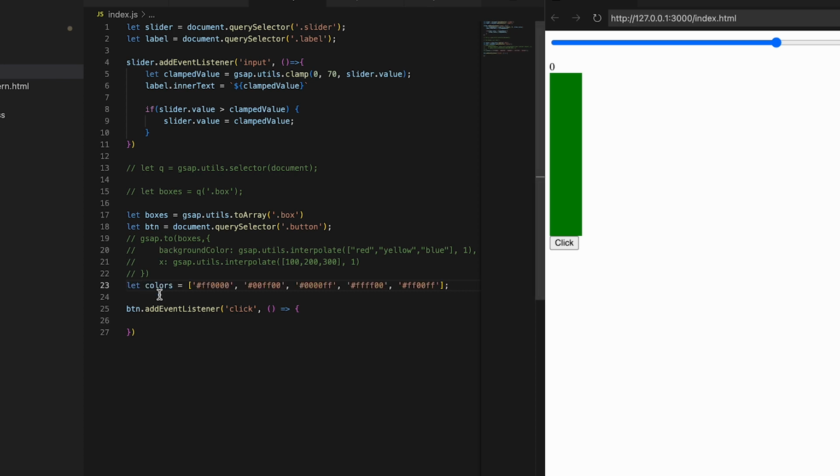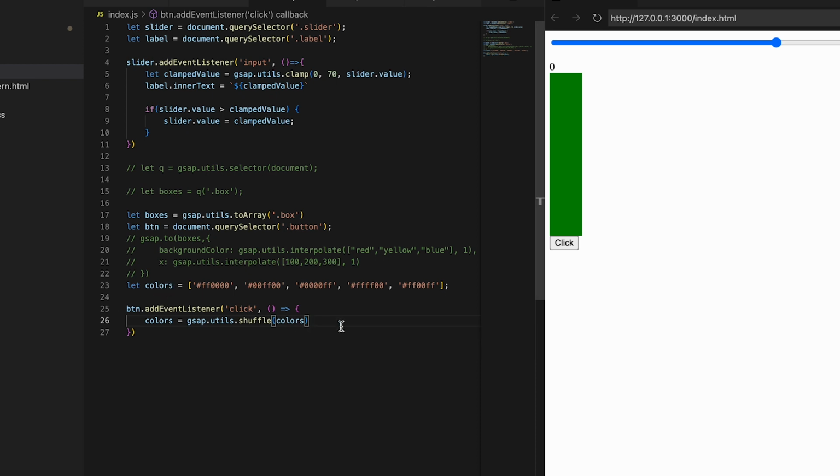You can pick whatever colors you would like to add. Here I'm pasting in 5 hex color codes in the array. Coming to the callback function, we will update the colors array with gsap.utils.shuffle, and inside we pass colors, the array that we have defined earlier.